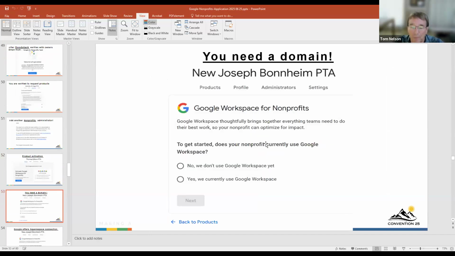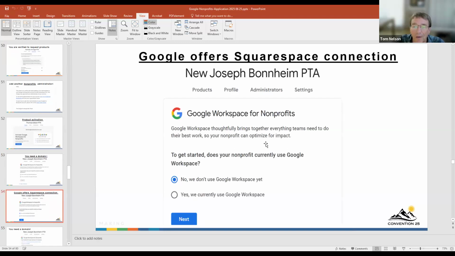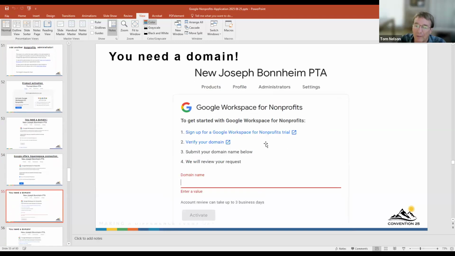Because the Google Workspace requires a domain name, it has its own questions, which are now really questions that are going to Google for Nonprofits. Whenever I've submitted this, I've said, no, we don't use Google Workspace yet. And then in the next screen, it'll ask, do you have a domain name?